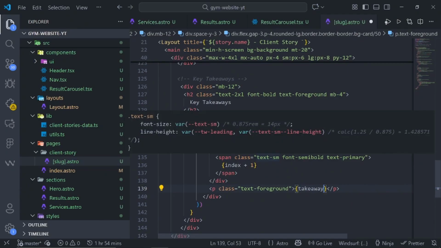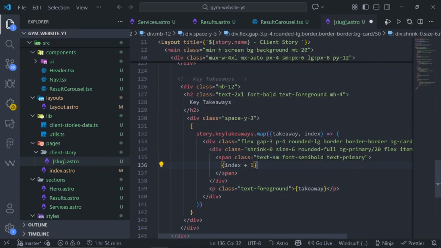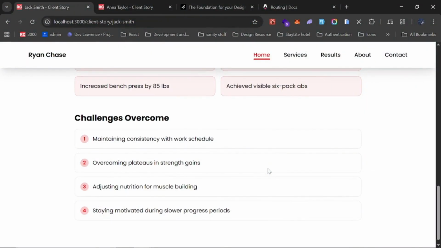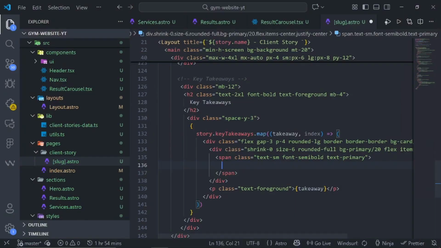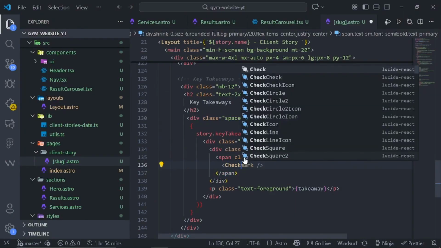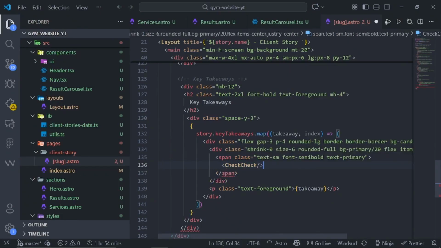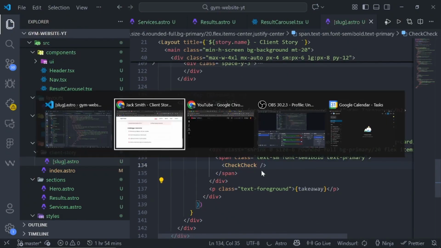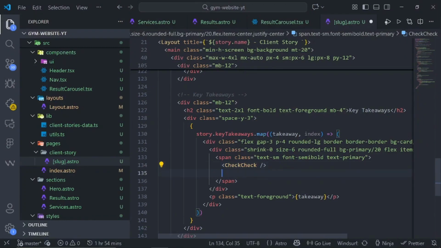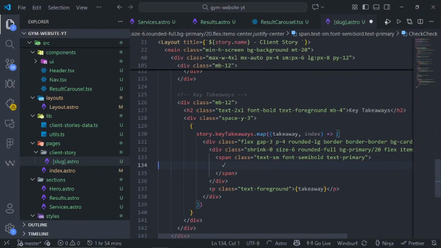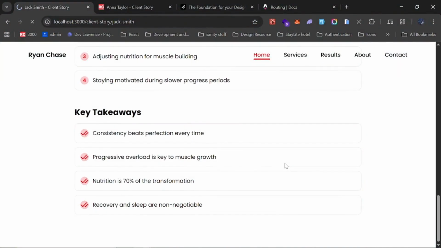Then for the span, I will copy this again from here. You can choose to use the check mark if you want. I think there's a check mark from Lucide React. You can choose to do something like this if you want to, but I'll use what I use on the finished project.